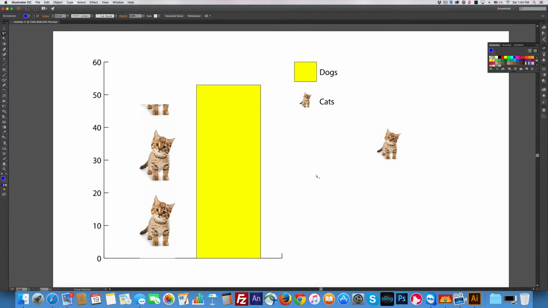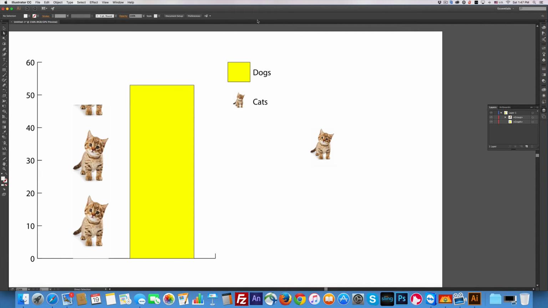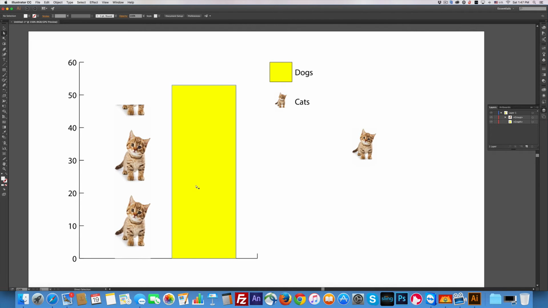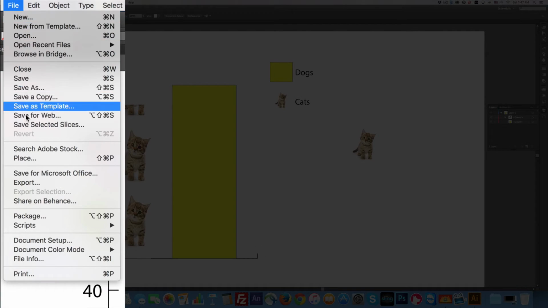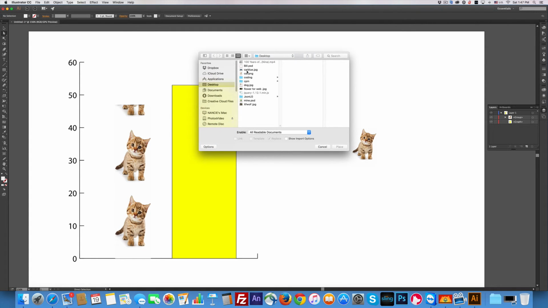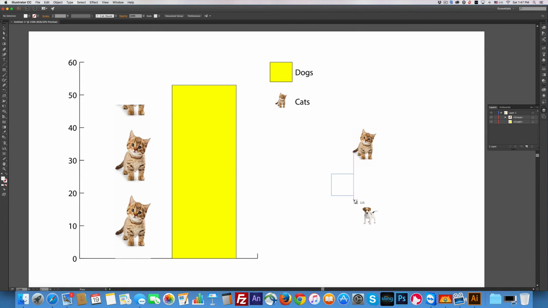So that's one thing you can do. You can also make what's called a sliding design. I'm going to do something a little different with the dogs, so I'm going to scoot that over a little bit. Let's go File, Place. I have a dog already downloaded. Where's dog? There we go. And I get a nice little puppy dog. What I'm going to do with that is take the rectangle tool and draw a little rectangle right under here. It doesn't have to be terribly big.